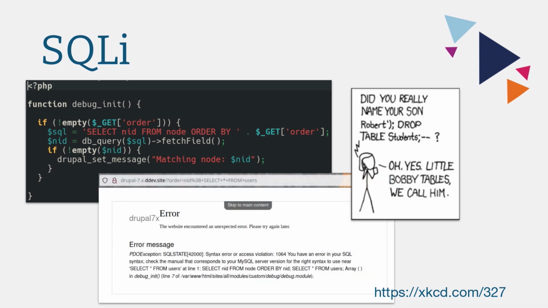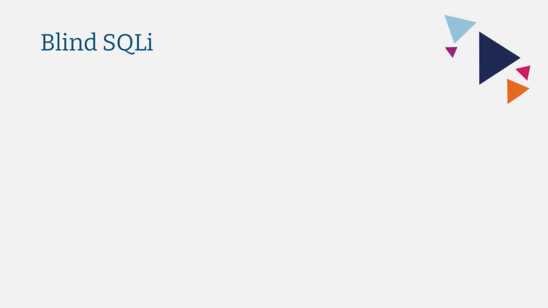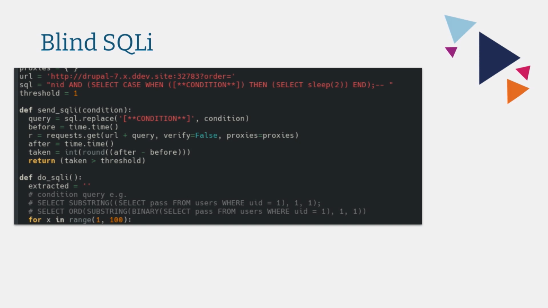It's not possible to do the old school typical chaining of queries. You can't do the little Bobby Tables thing, just put your own query on the end of it. The way that Drupal uses PDO won't allow that to happen. So that keeps us safe a lot of the time, but it doesn't mean that you can't still exploit a SQLi vulnerability on a site.